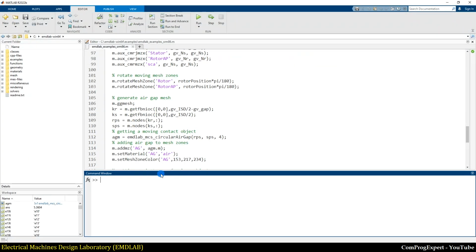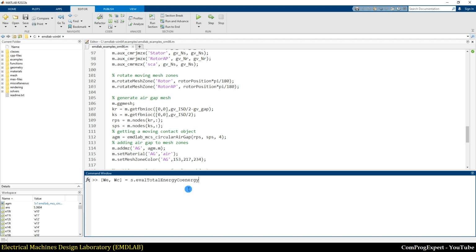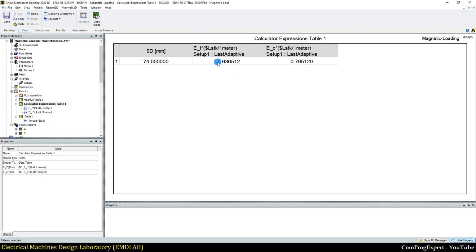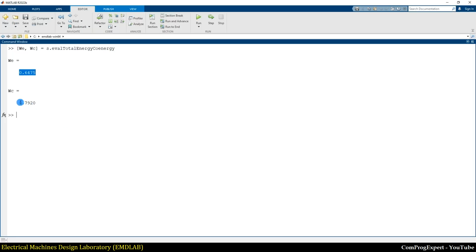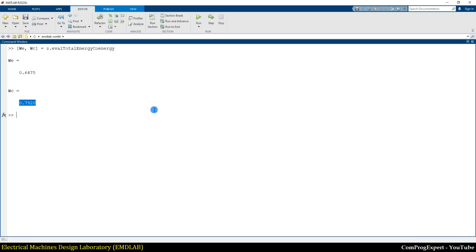So here we can calculate the energy and co-energy using this function s dot evaluate total energy co-energy. As you can see, the total energy is 0.64. Here is 0.63. Co-energy is 0.79, 0.79, right? That is close.